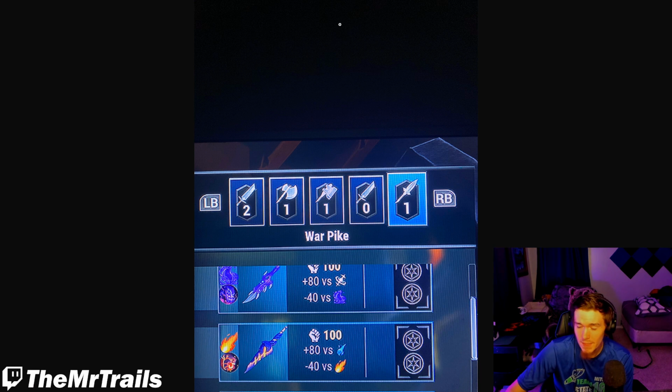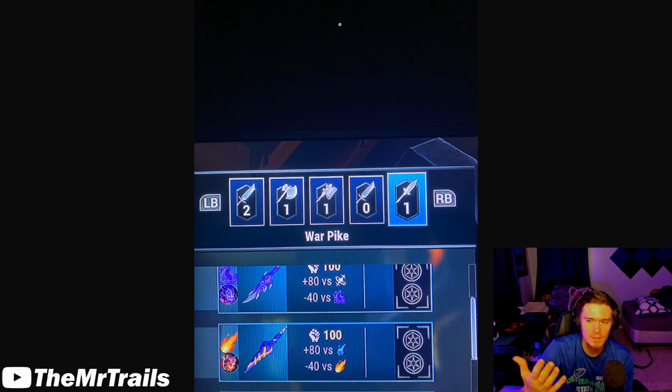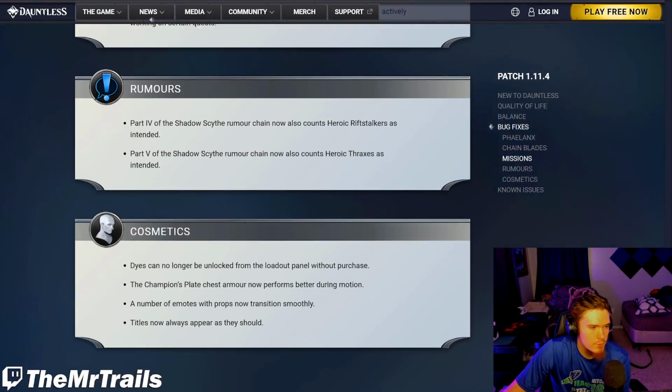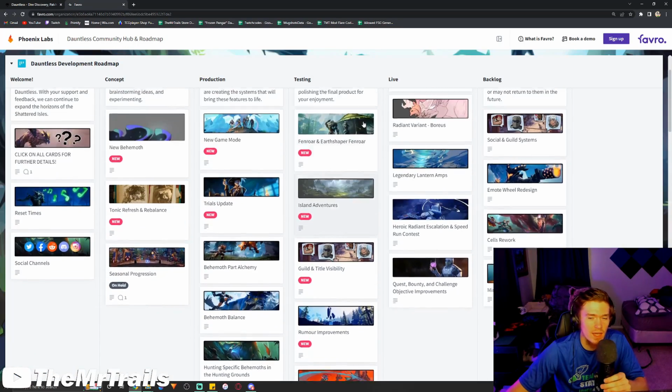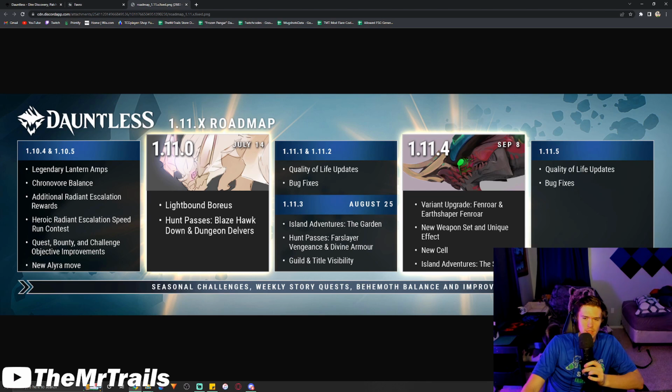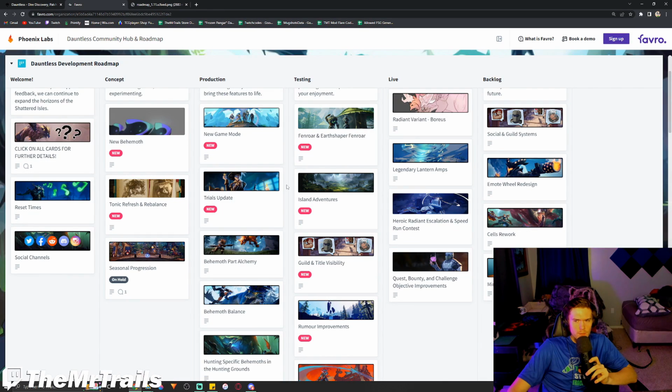But weird bug. Honestly, I was interested in making a quick video about that today, but it was fixed by the time I was actually able to check it out. But yeah, that pretty much looks like it's going to be it for this patch. This roadmap here hasn't been quite updated just yet, so I will let you guys know when that happens. A question on our minds, what might they have planned for 1.12? The trials update is pretty much already here. We have a couple of new trials slated as well.